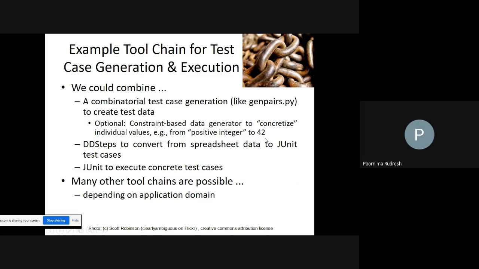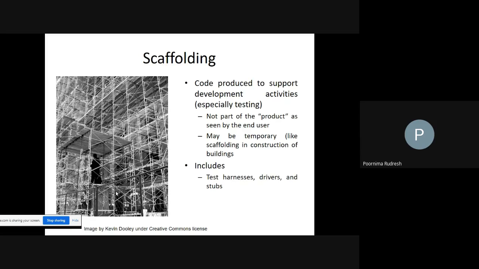Like that we can have different test cases for the given specifications, and DD steps to convert from spreadsheet data to JUnit test cases, and JUnit to execute concrete test cases, or many other tool chains are possible. So for the given test specifications, we can develop different test cases.